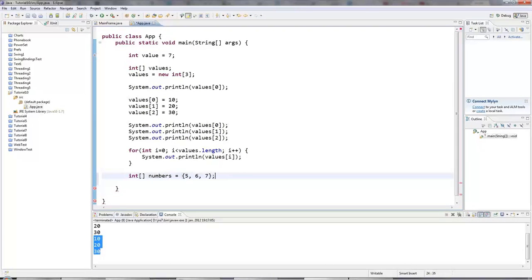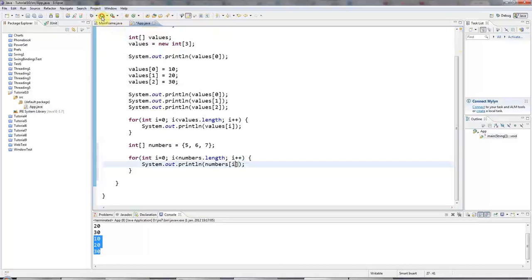And then once again, I'll iterate through them. I'll say i less than numbers.length. And notice i is never equal to numbers.length because numbers.length will be 3. And if I refer to numbers 3, that will be outside the array, which is no good because the last one in the array has index of 2 because we started numbering at 0. And I'll say here i++ again, and then I'll do System.out again, numbers, and of course you could change the numbers here as well as just accessing them if you wanted. And if I run this, we get 5, 6, 7.